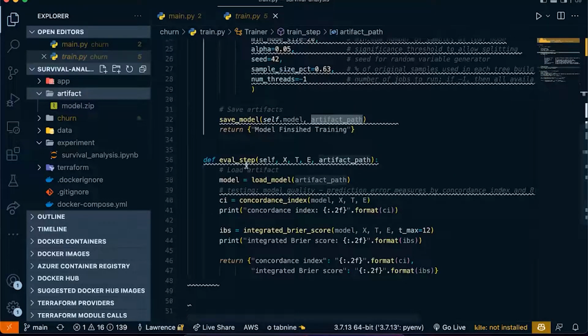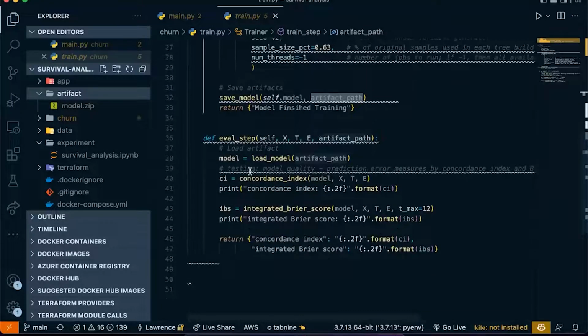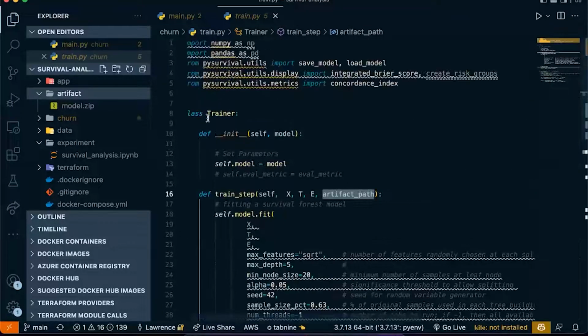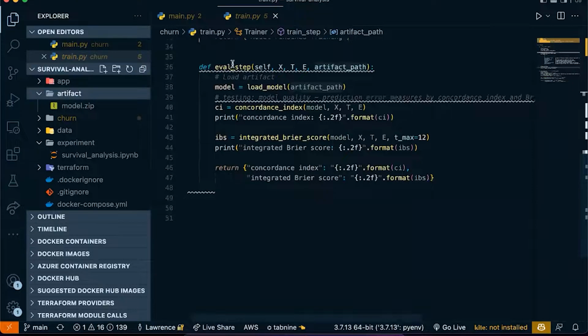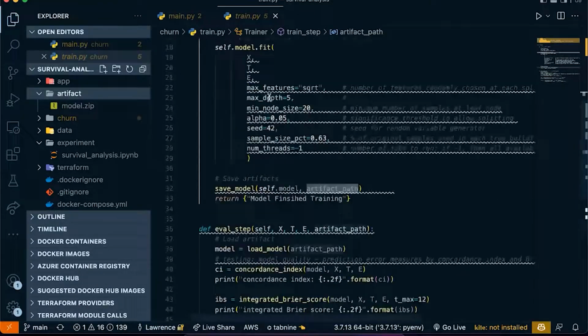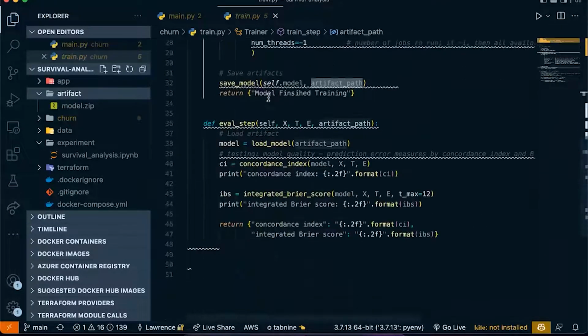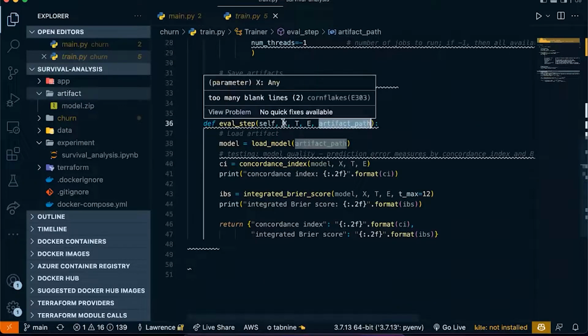The next method, which is the last method in this Trainer class, is eval step. This eval step essentially just evaluates the performance of the model we trained using the previous method. As you can see, I'm still passing the artifact path, and of course I'm passing X, T, and E as well.